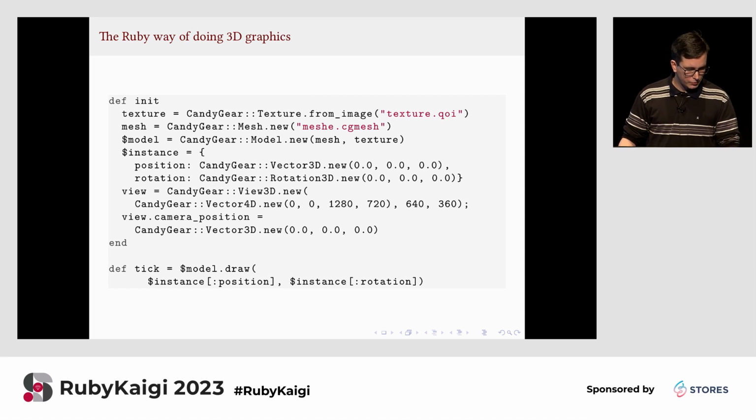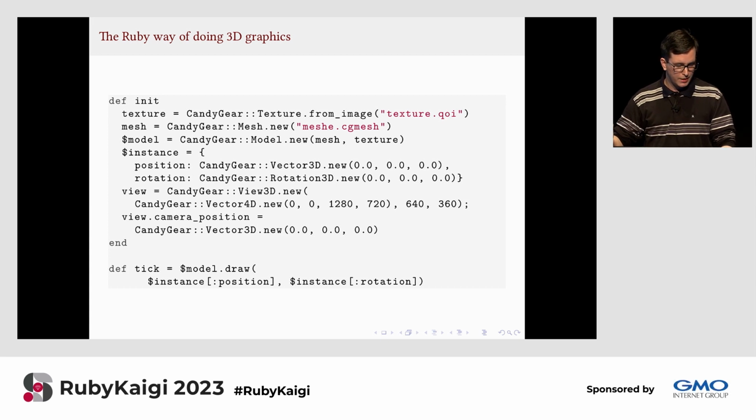Meshes, in the second line, it's creating a mesh that is the format of the 3D objects. Then it's creating an association between the mesh and the texture. If you ever played a game where you have several guns or characters that have different colors, but they are the same objects, then you know how this association works. And then the next line, we have an instance. Instance is how we render the same object in several different positions. Like grass, if you have a lot of grass in several places, you use instancing.